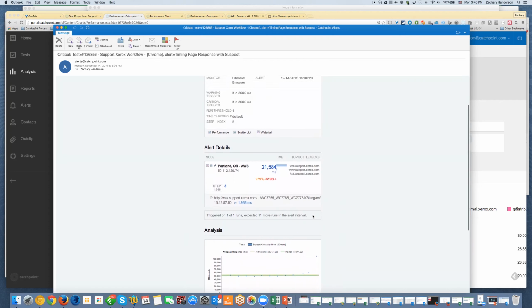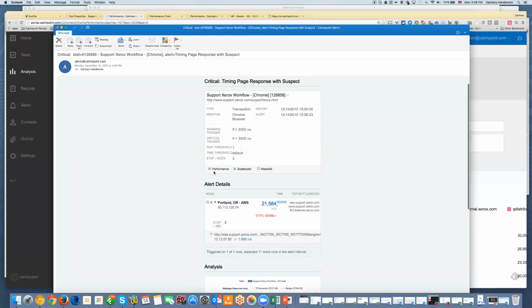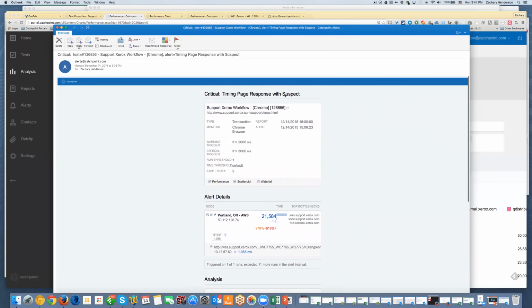And so then straight from this alert, you know a lot about what was going on, where's the issue, what was the actual affected host or affected request on the page. And then if you need to drive down further, you can then go into those line graphs, scatter plots, or that waterfall level detail right from the alert. And then go do all the analysis I was showing you there before. And this alert is just based off of overall page response.